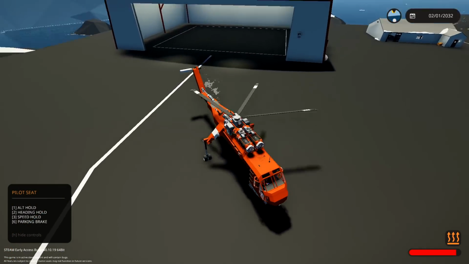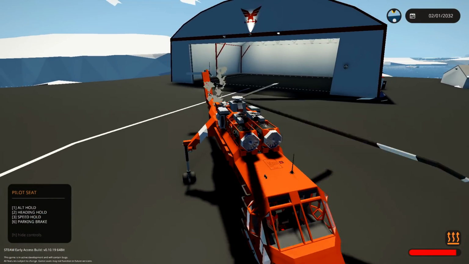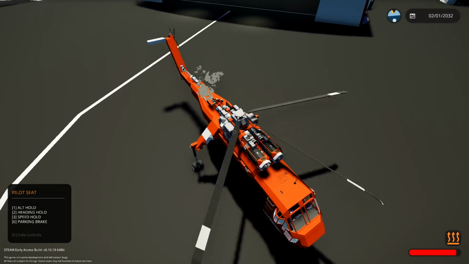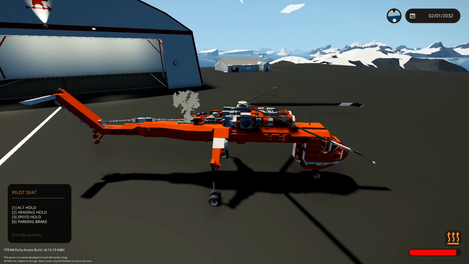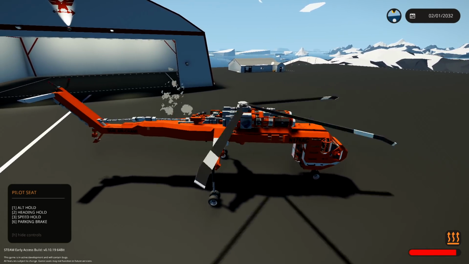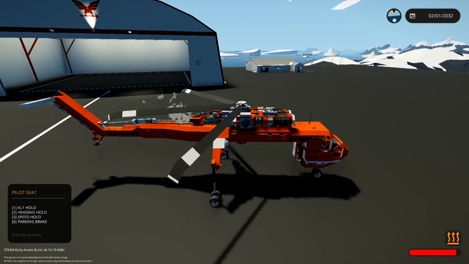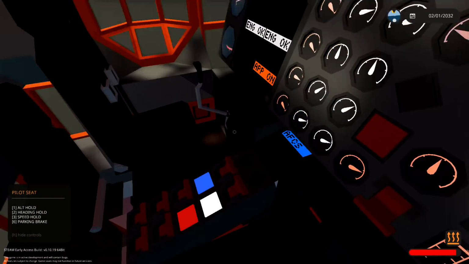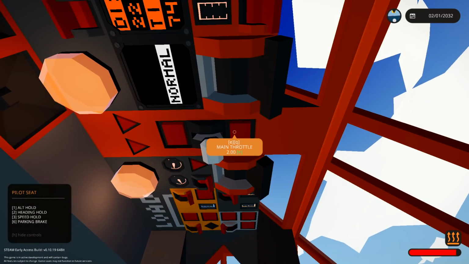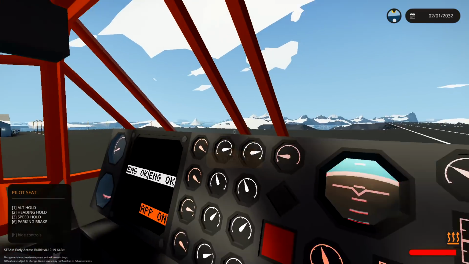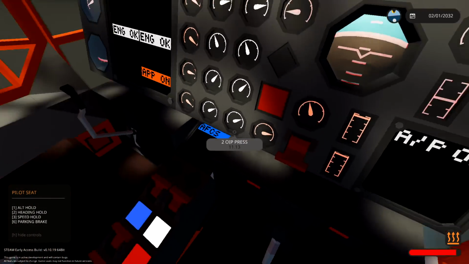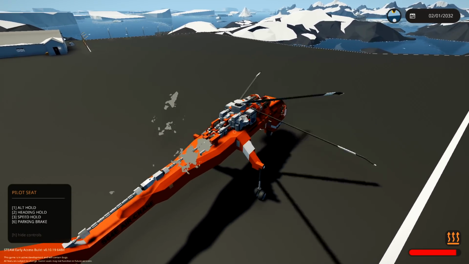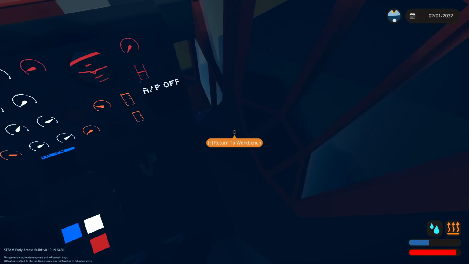Okay, so not gonna lie, it took me around 10 years to actually start this thing. However, it has started. Now, you also see that I do have a little bit of a problem. We are missing, like, one of the rotor blades, something like that. But I'm just assuming that this will be completely fine to fly, if we could actually take off, of course. I don't know why we're not taking off, but we're just not. Things are jiggling around all over the place, and everything should be fine, but we just can't go. We can't lift off. We need a new one.